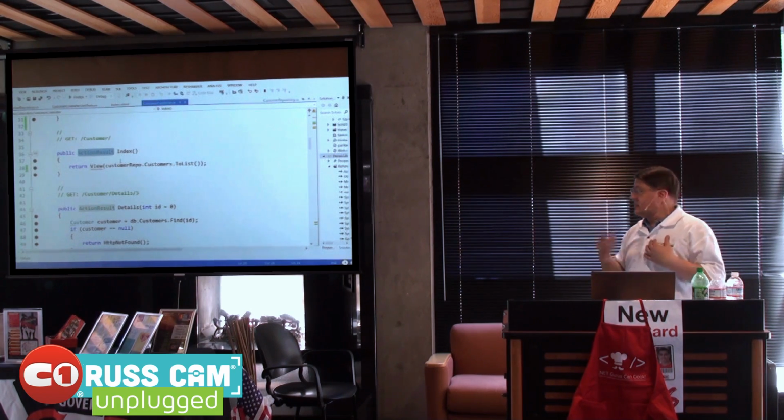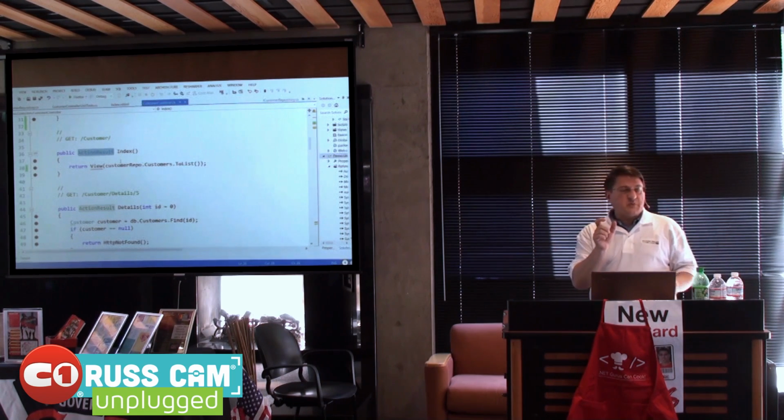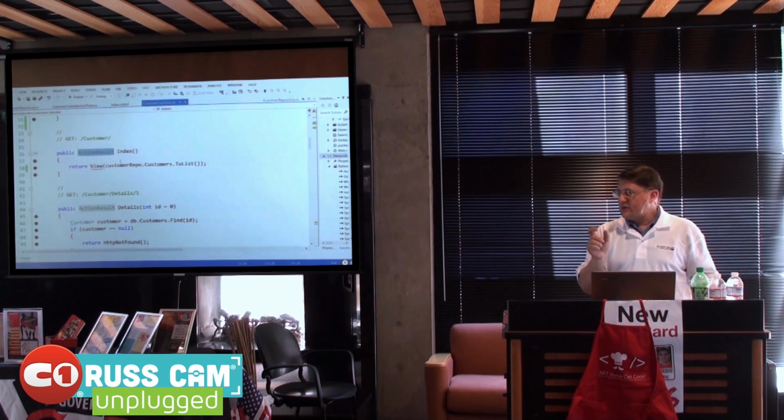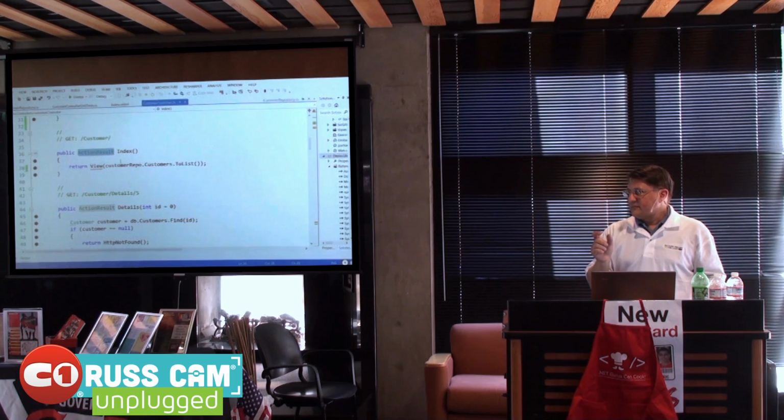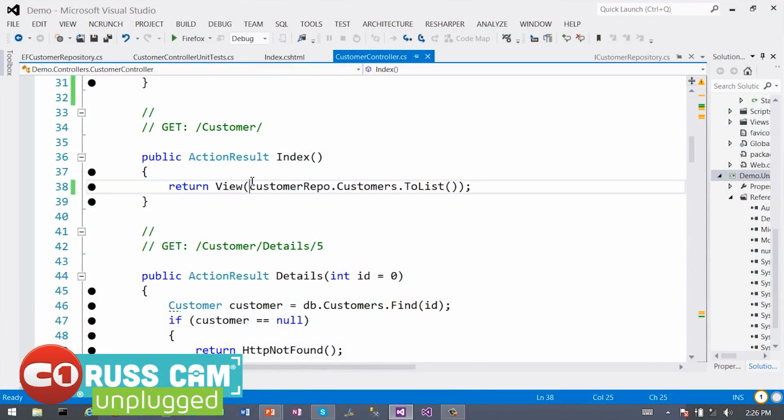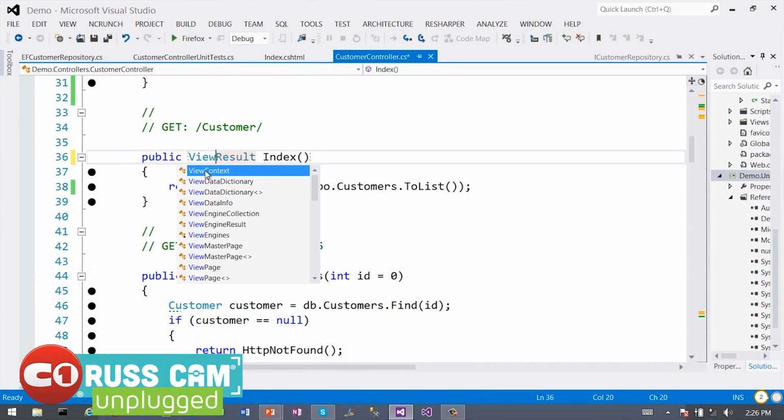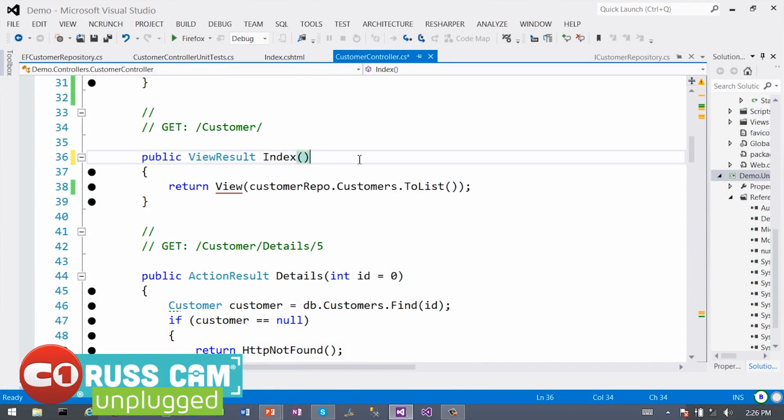Personally, I don't like that. I think that our method should return the most precise object type that it can. So we're going to change this. Instead of an ActionResult, let's return a ViewResult. And because that's a subclass of ActionResult, everything at runtime will stay working. Okay, so I'm going to just change that to ViewResult. Oh, look, we already have green. I did not recompile because NCrunch did it for us.